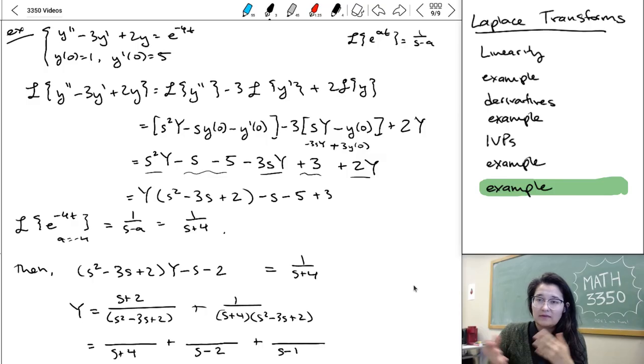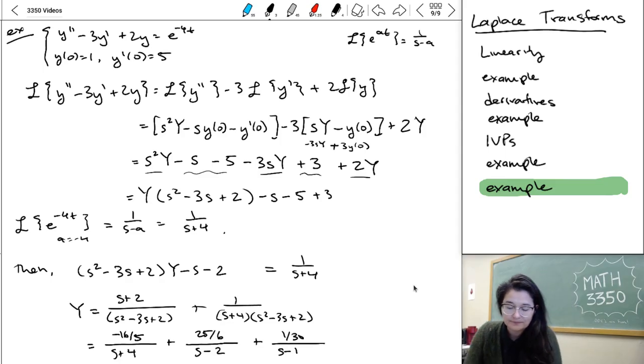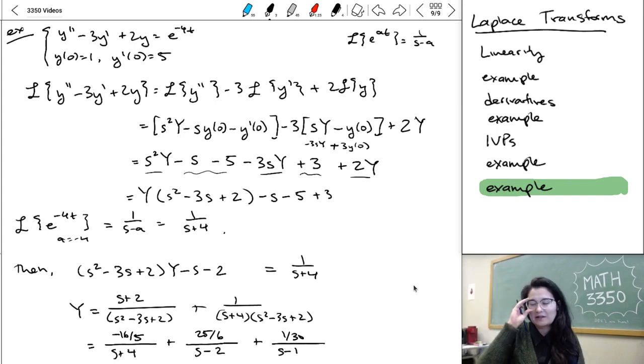And if you set up the problem just like we did in the last example, you end up getting the coefficients that there's minus 16 over 5 for this one, 25 over 6 for this one, and 1 over 30 for this one. So hopefully from the size of those numbers you can tell it wasn't exactly a pleasant process to get there, but it is something that I know you're capable of doing. I'm going to move to the last slide to just do the final step of undoing Laplace. Go ahead and pause if you need some more time here.